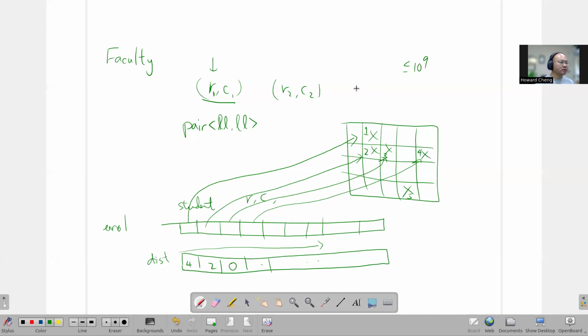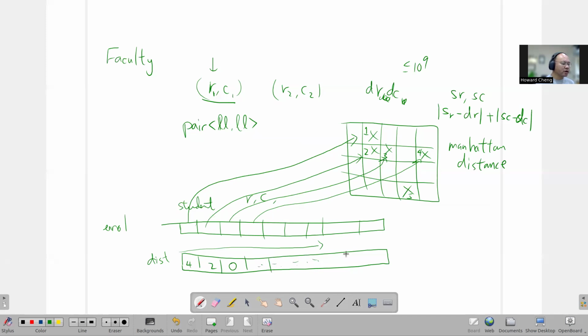Now, how do I compute this? I have the location I want to go to, so let's call it the destination. And then I have the starting position where the student is. Then how many steps does it take if you can only go up, down, left, right? It's what is called a Manhattan distance, which is the absolute value of the difference in row plus the absolute value of the difference in column. So this is sometimes called a Manhattan distance. Here's another thing that you probably want to be familiar with.